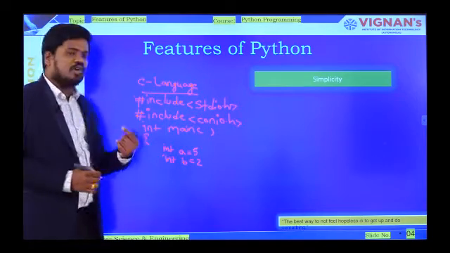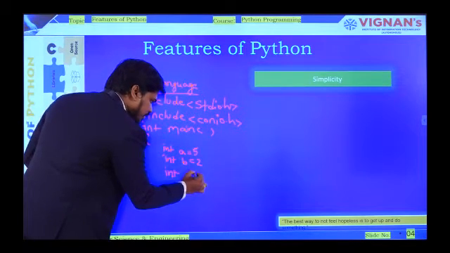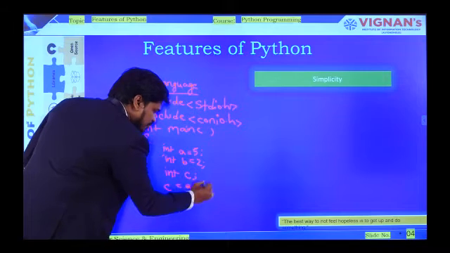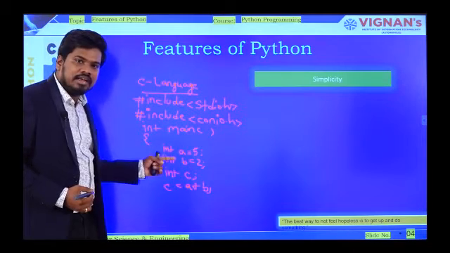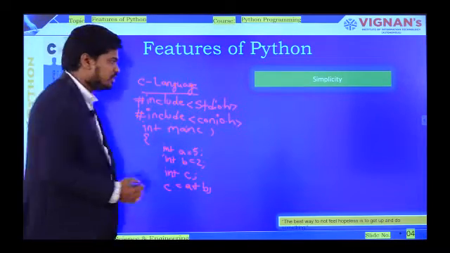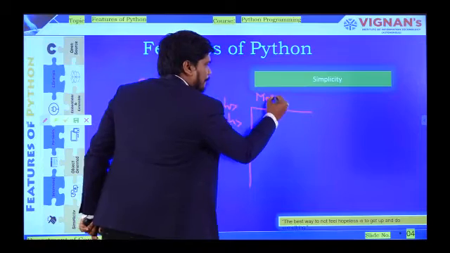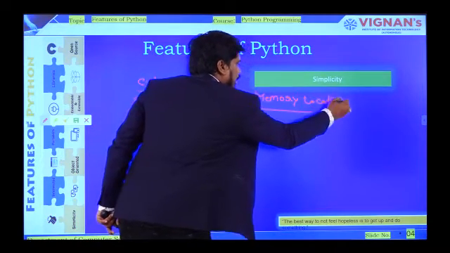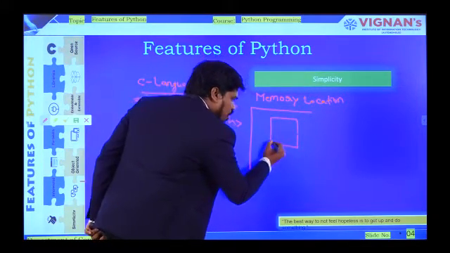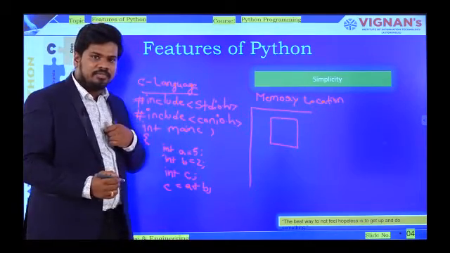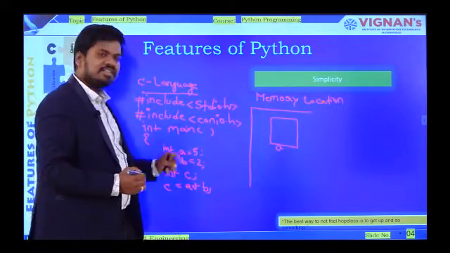Next, since I want to add two numbers, I will take one more variable, int C, so C is equal to A plus B. I am adding the A and B values. Imagine that when I have written int A is equal to 5, what happens in my memory location? Think that this is my memory location. In my memory location, a chunk of box would be reserved for me, and the name of that chunk is A, and inside that chunk I have placed the value 5.